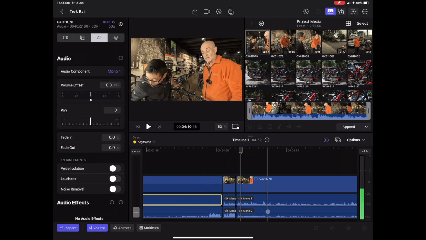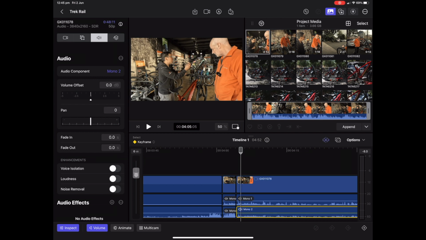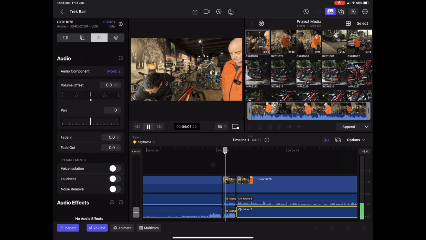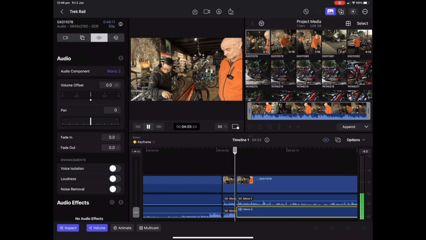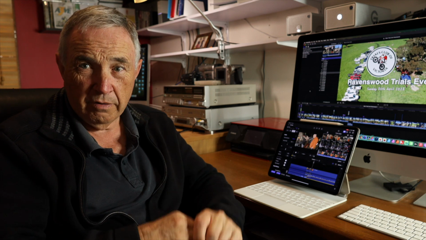Now, in this instance, if I come back to this track and do the same thing, we can literally do the same. So now, it works really well, and it saved my bacon a few times. And as you can see now, we go back to the track, and I tend to do this. I alternate backwards and forwards along the timeline, and to me it gives me a very clean audio feed for both channels.